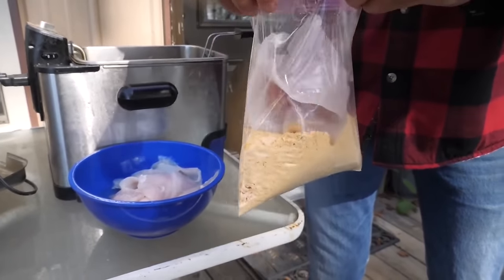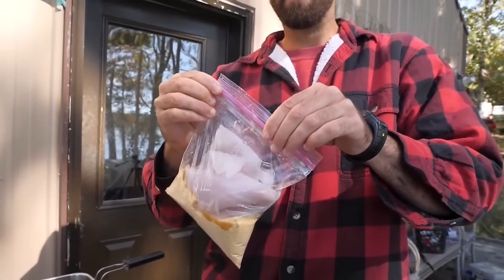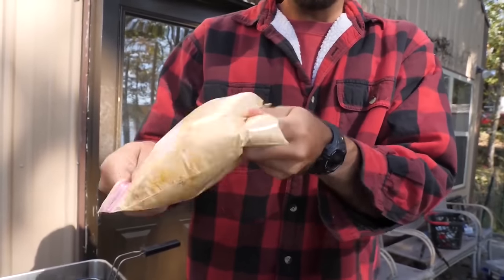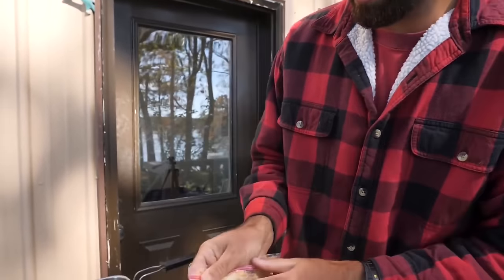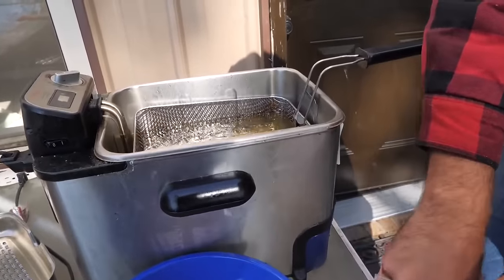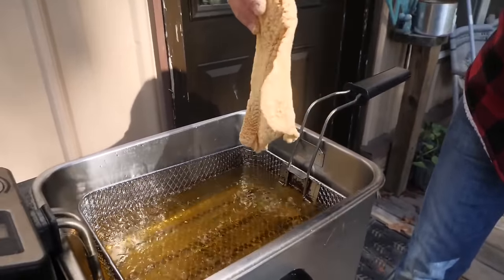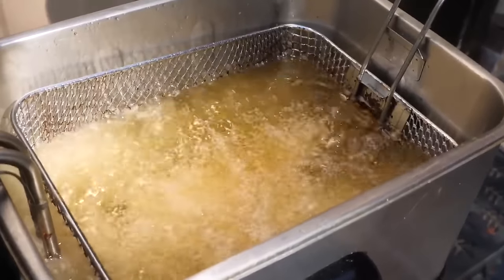I think I need a bigger bag. Yeah, we have bigger bags. We might have to swap to a bigger bag. But for demonstration purposes, this should work. Those look evenly coated, and now we will throw them into the hot grease. And that looks hot. Oh, cuz it is.